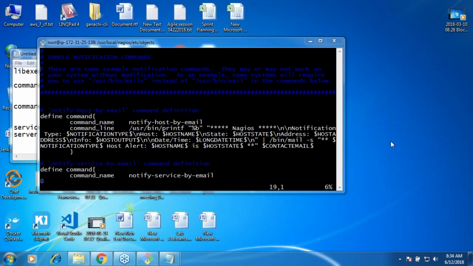If Bhaskar is saying that, then I think it is definitely worth it. Bhaskar, can you please prepare the document so that I can work on something else? Okay. So Bhaskar will be sharing a document which will consist of how to configure Nagios to send a mail from Gmail, and also a document on one simple command configuration so that when ping fails, someone receives a mail. To some contact. That is more than enough.